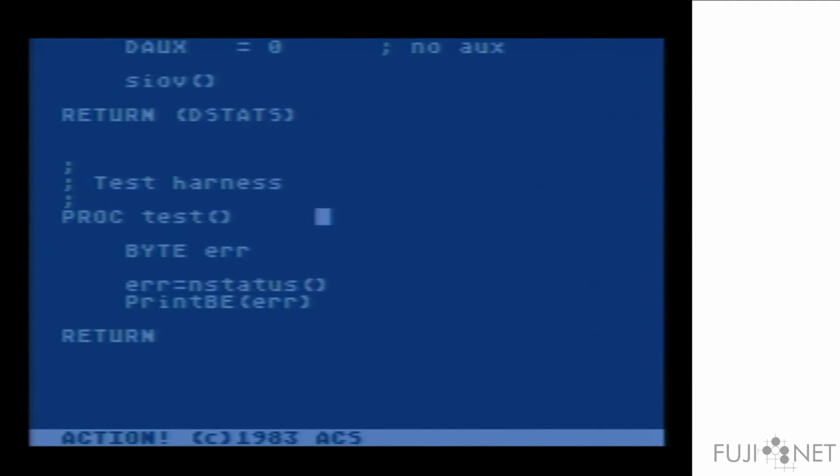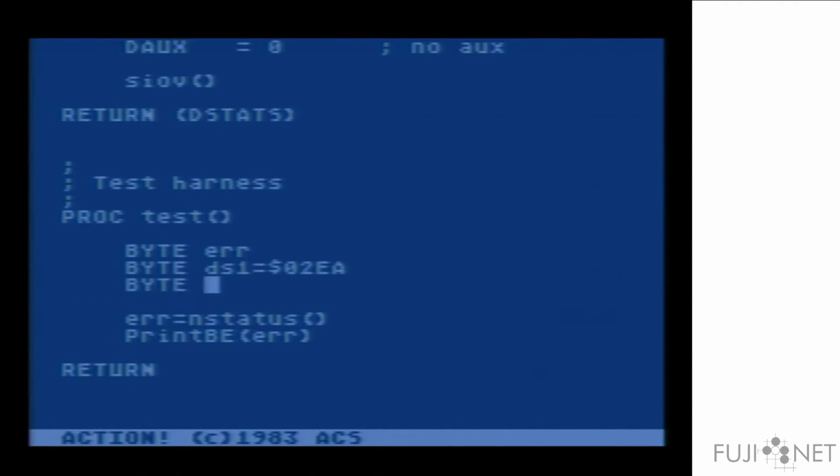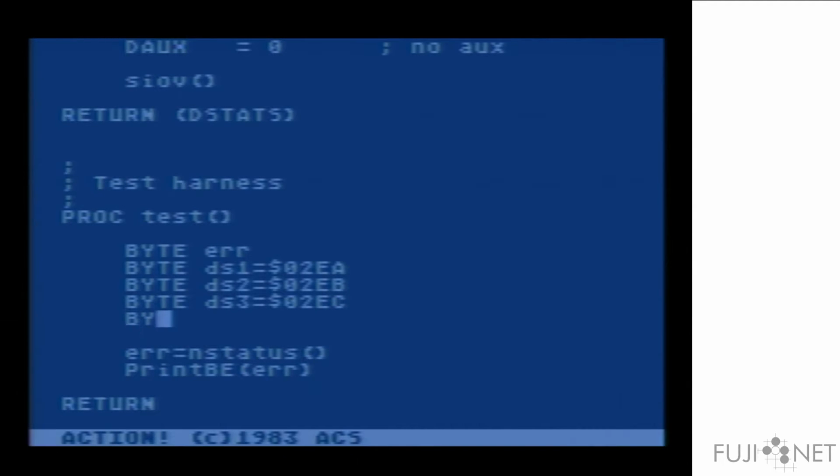We can grab the status, we can pull this, and finally we can also build bytes for DS4.